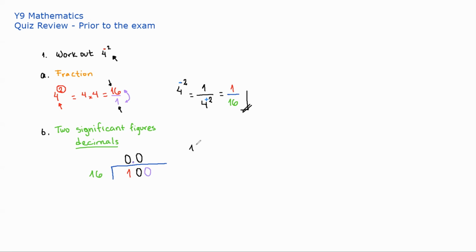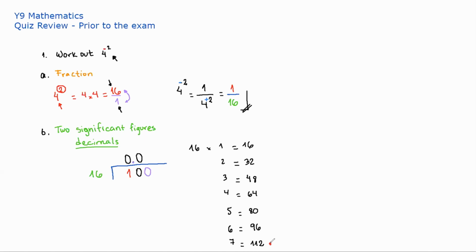And let's see, 16, right? I'm going to multiply these times. 1, 2, 3, 4, 5. What am I looking for? I'm looking for an answer that is below 100, but is close to 100. Now, how do we know how many times can 16 go into 100? I have to work with my tables, and I go as fast as I can. 1, 2, 3, 4, 5, 6, 7, I stop there.